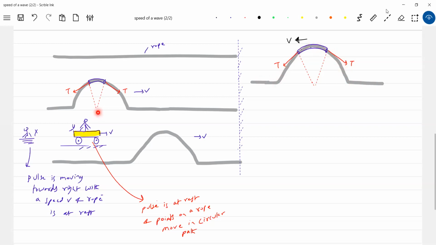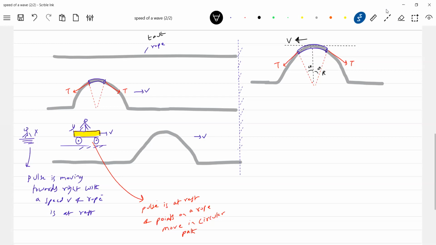Am I right? This person, how he sees a point on the rope, it will appear to move in a curved path. When this element is here, this will be a test. So as he approaches, what he sees is that the points on the rope appear to move backward for him and in a curved path. Then as they are moving in a curved path, the tension in the rope will provide the required centripetal force. From where does the tension come? Because the rope will be taut. If it is taut, there'll be tension. So this component of tension, I think we know enough of such things from what we discussed earlier.